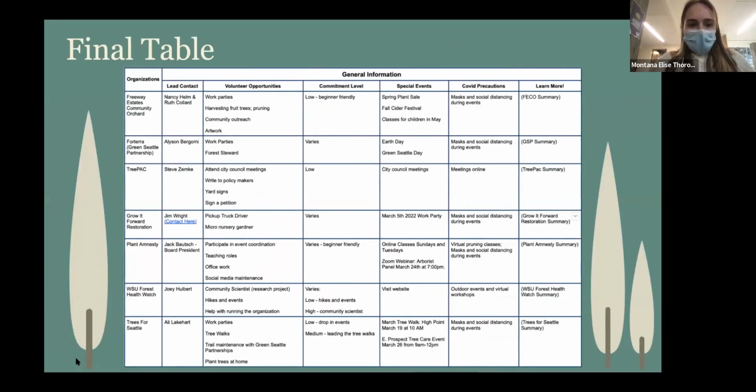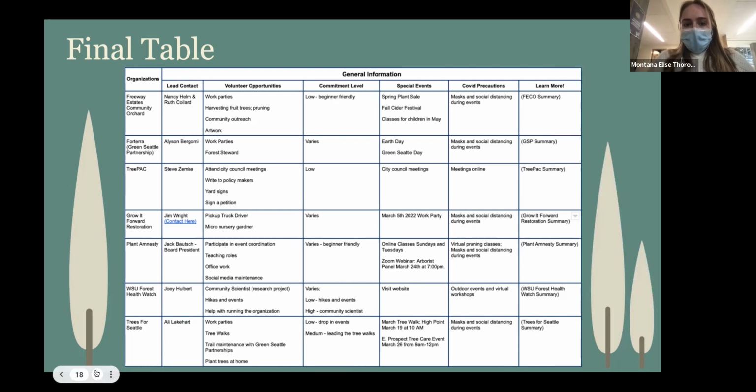So once we had finished our interviews, we decided to create a final table with just some of the general information that we thought would be important for people visiting CCA's website to see. We included information like the lead contact of each organization, volunteer opportunities, the commitment level, special events, and COVID precautions, just things that we thought would be important for people to decide what organization works best for them.